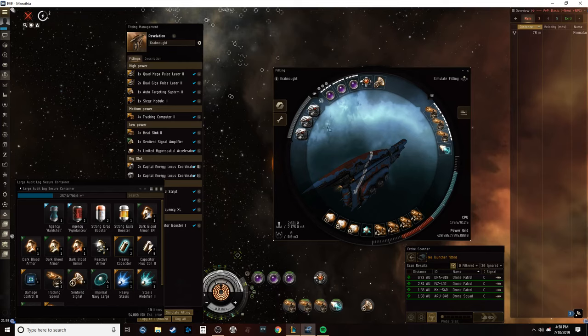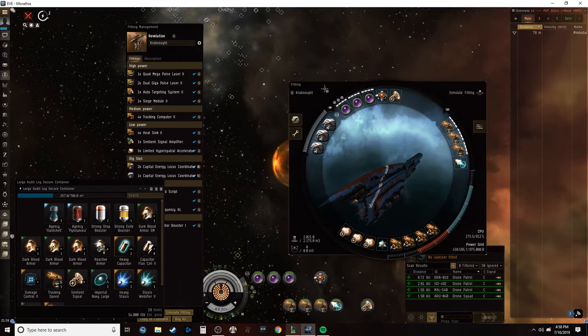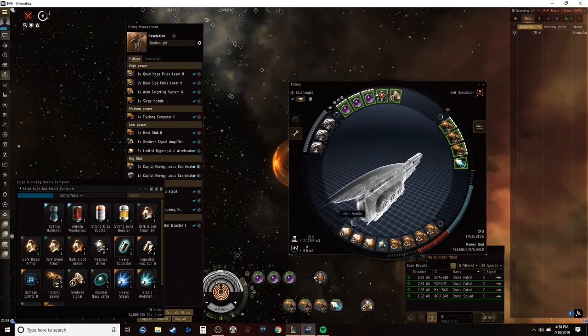On a normal fit, when you are normal running on TQ, you will have one of two things. You will either have the tanky version of this fit, which will have capital ancillary armor repair, a capital normal armor repair, and then some hardeners, and it will look something like this.